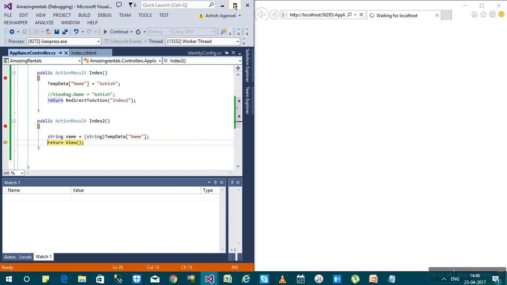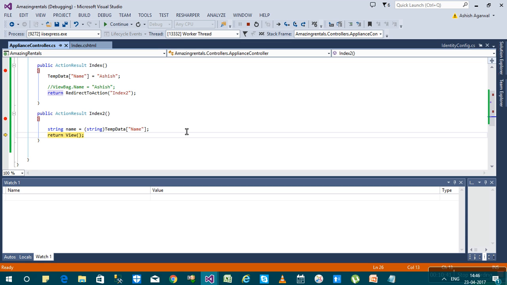So we can conclude that TempData can be used to pass data from one action method to another action method. And what we can use to pass data from an action method to the views is ViewBag as well as ViewData. But it's not advisable to use them because we don't get a compile time error if we use ViewBag and ViewData. So it's always advisable to pass our model and then use it as per our wish. One more thing we'll see, but we'll see it in the next video, that is view models. That's for today. Thank you.